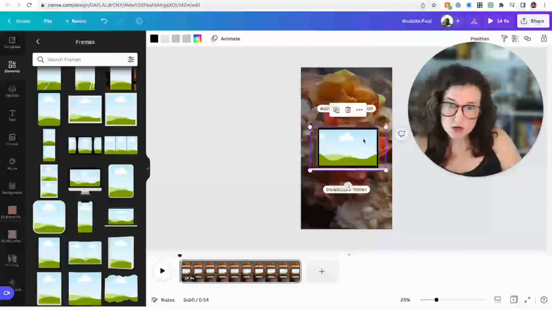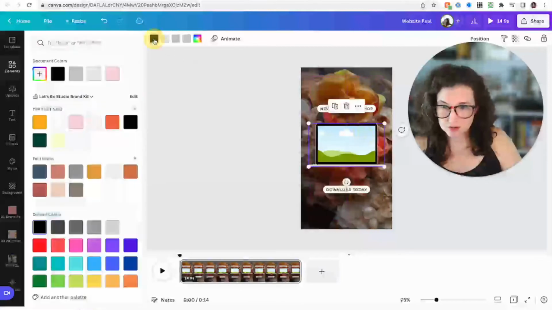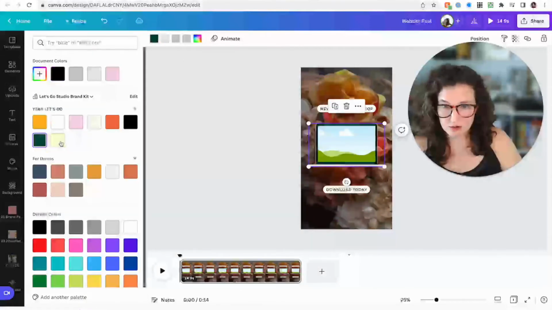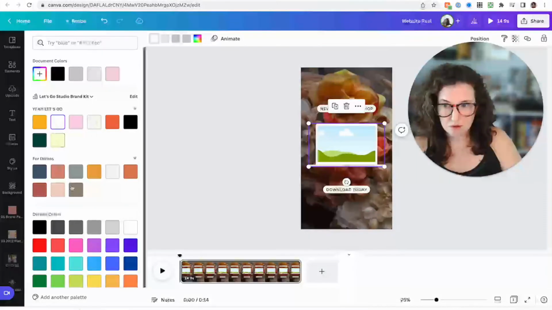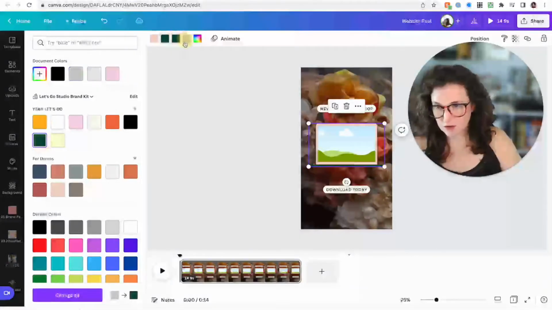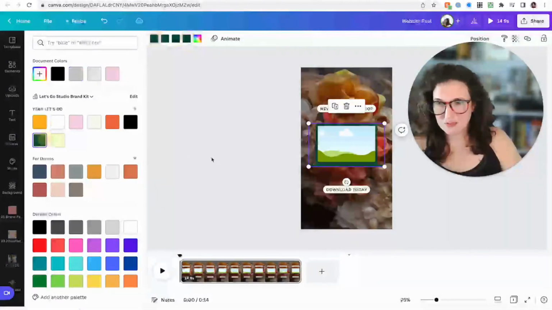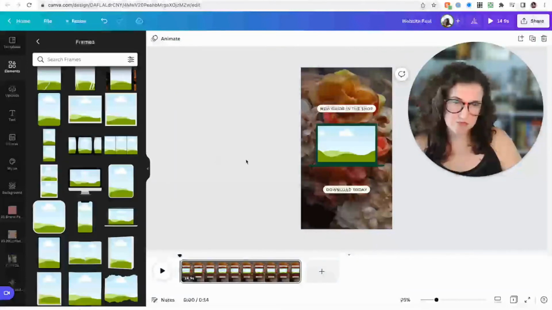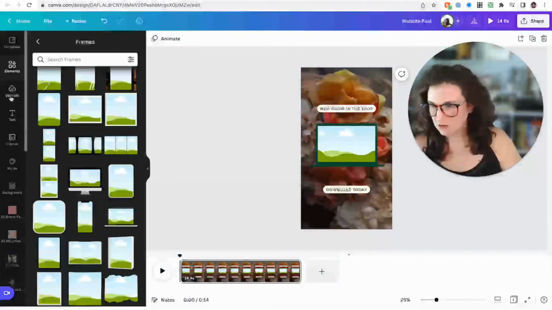Don't forget that you can change the color of these. You are not beholden to them. So I'm actually going to change that to my brand. I don't know what I want that to be, actually. Maybe this pink, and I'll go crazy. And I want everything else to be this dark green. No, let's let the whole thing be dark green. That's kind of cool. Yeah, awesome.